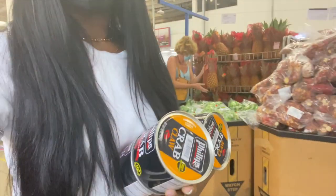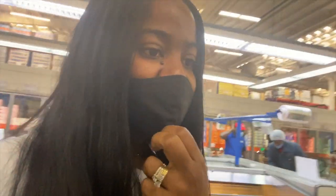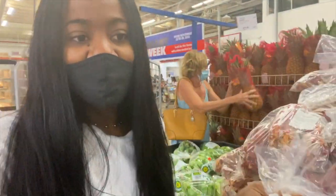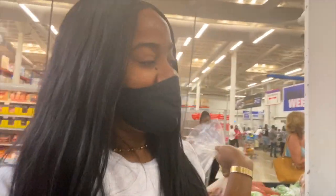So just going to grab a few. And sweet potato. Can't do without them. I'm going to get one for my mommy as well. She doesn't like them too big. I don't like them too big either. So I'm trying to get the small to medium size ones for her, and hopefully she can make a pudding for me. A potato pudding. She's awesome at baking potato pudding. She doesn't make it with any butter, so I can always heat up the entire pudding pan.